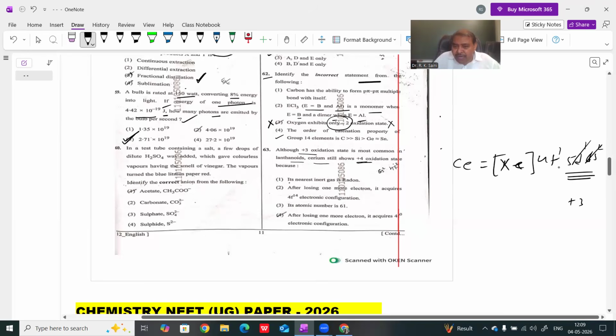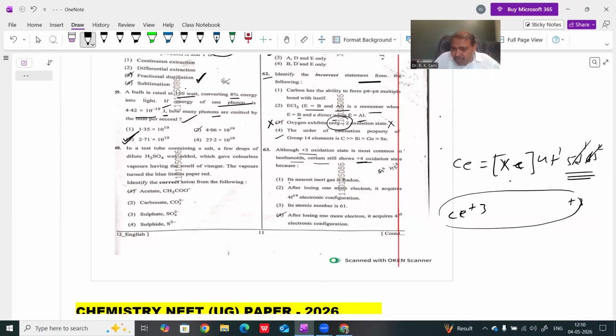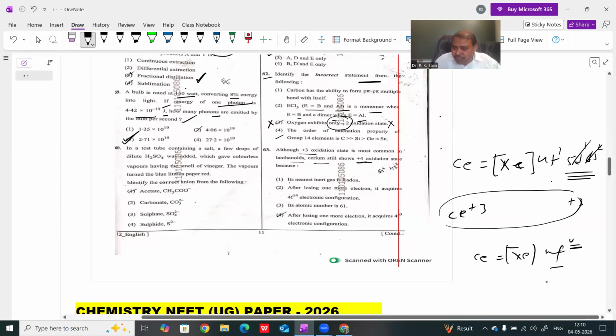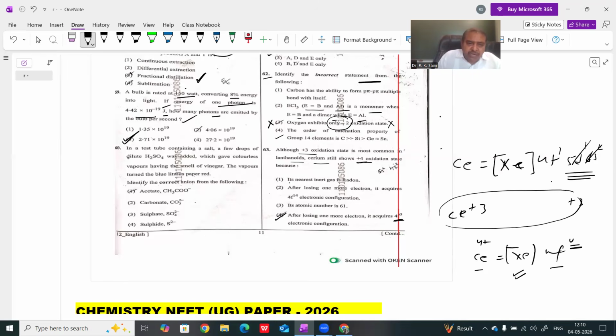When the most common oxidation state is +3, it means the 6s and 5d electrons are removed during the formation of the ion, and therefore its +3 oxidation state is common like other lanthanoids. But its +4 oxidation state is also common because it achieves inert gas electronic configuration. One more electron is removed from the 4f, and hence it becomes more stable. We know that empty, half-filled and fully filled orbitals are stable, and in the case of cerium +4, it gains inert gas electronic configuration. After losing one more electron, it acquires 4f0 configuration, and hence it also exhibits +4 oxidation state. Question number next.